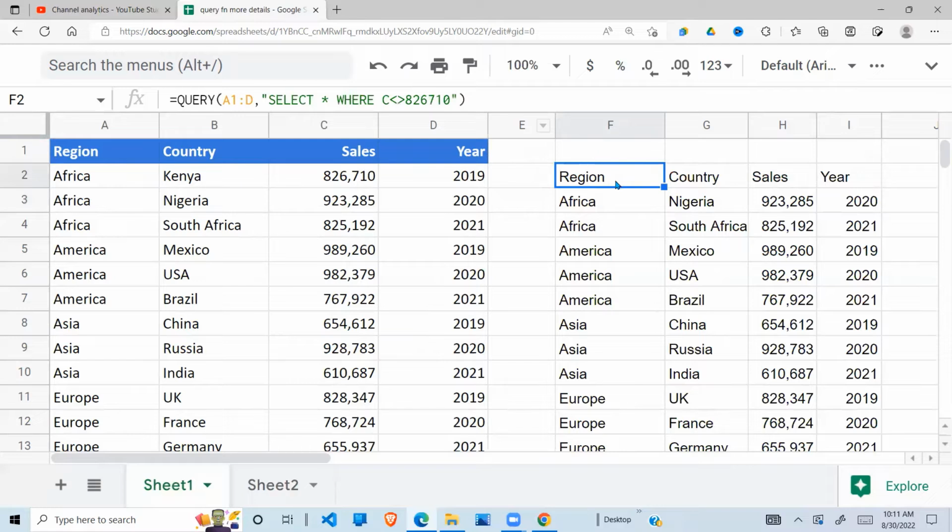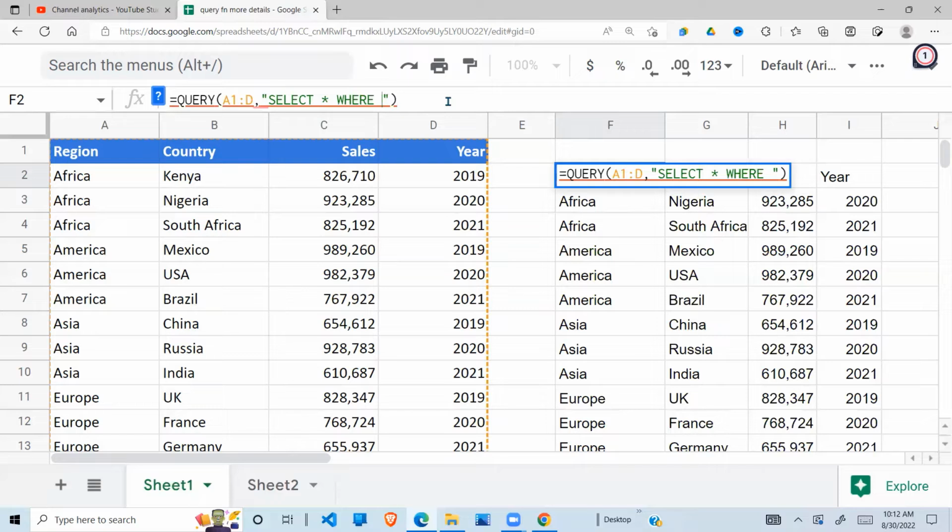Okay. Now, next I want to demonstrate how we use the AND function. To do that, let's say my boss says, go into your data set and give me all countries that are in the African region, and also give me the year 2019. That is where AND comes in, because there are two things I have to meet. One, I need to meet a condition of a region being Africa.